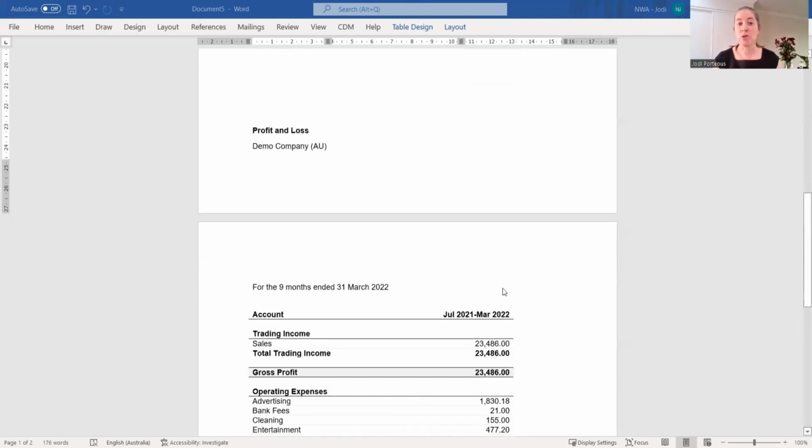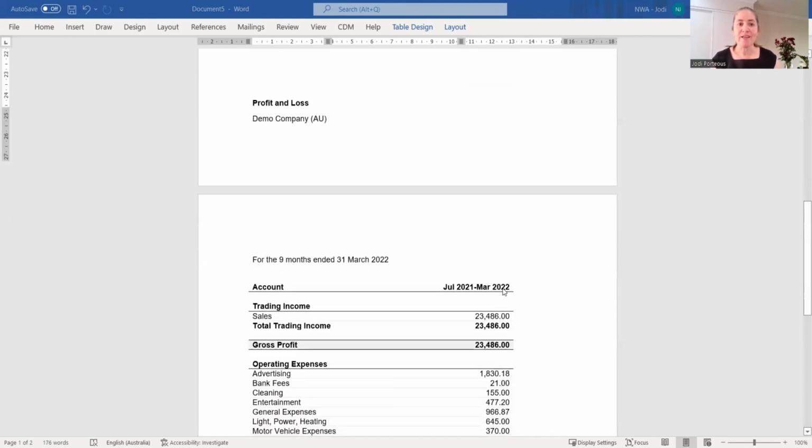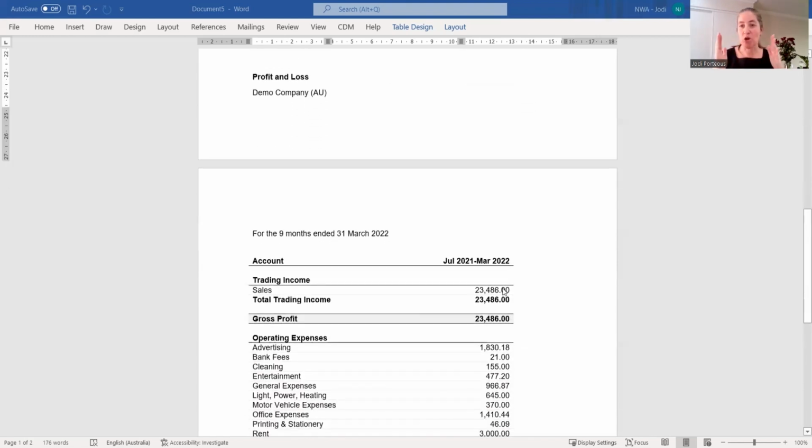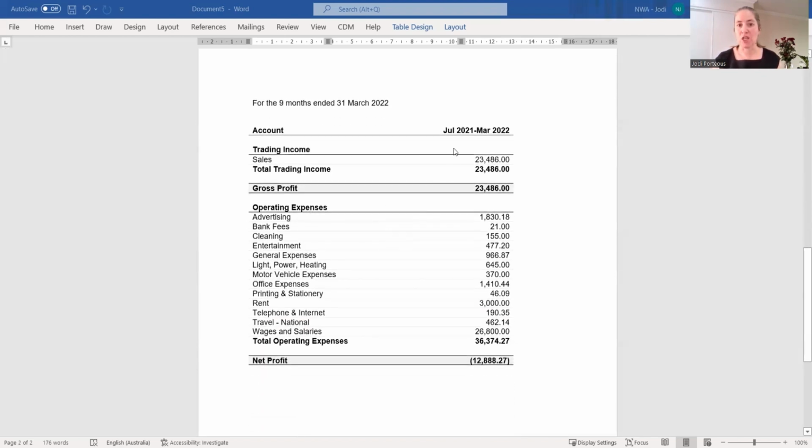Now, on to the profit and loss. So the profit and loss is a snapshot of a period of time rather than one day. Now, this particular profit and loss is for the 9 months ended the 31st of March. So from July to March. It starts off up the top with income, so sales in whichever form that is. Then we'd have our cost of sales. So that isn't in this example, but I'm going to stick it in for you now.